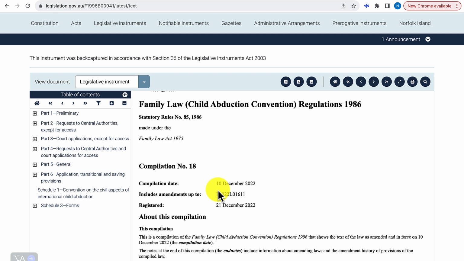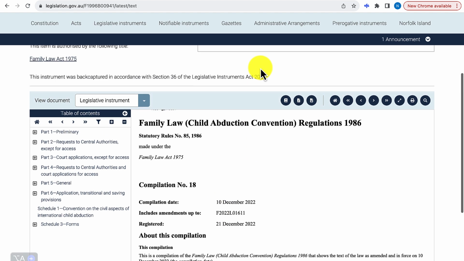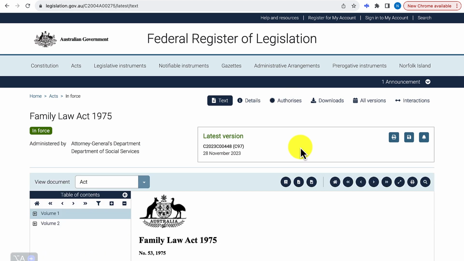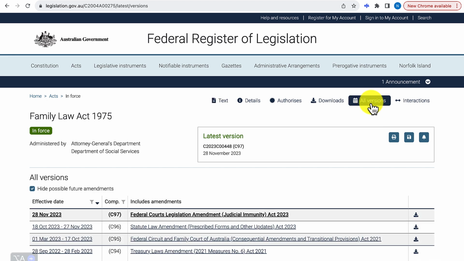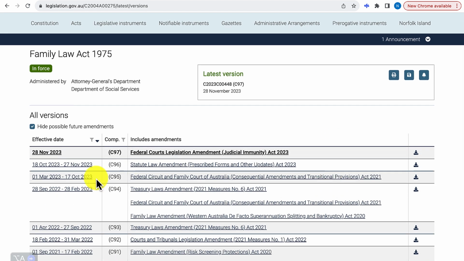And the Federal Register of Legislation helps you locate the delegated legislation through that Authorizers tab at the top there. One other tab that's important is the All Versions. If we click on that, it will take us through to earlier versions of the legislation. Now, that's important because when you're advising a client, you advise them on the law that was in operation. We say in force, but in operation on the day of their issue or the day of their alleged offence. So we have to look backwards in time at what the law was at that point.